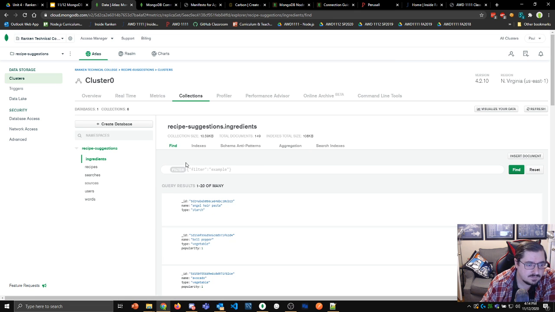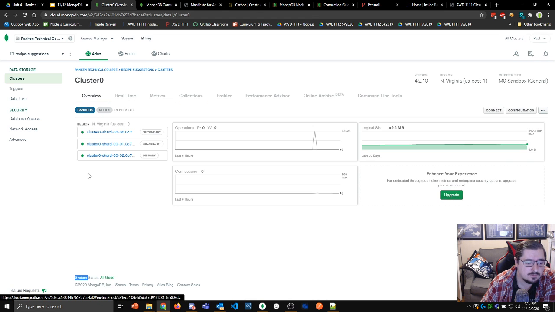Inside of there, you can see I've got a database, and inside of that database are collections. Once you get that database created, go back to overview, and there's a button called connect here.